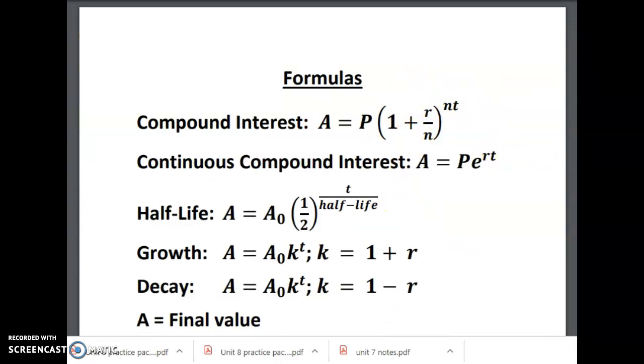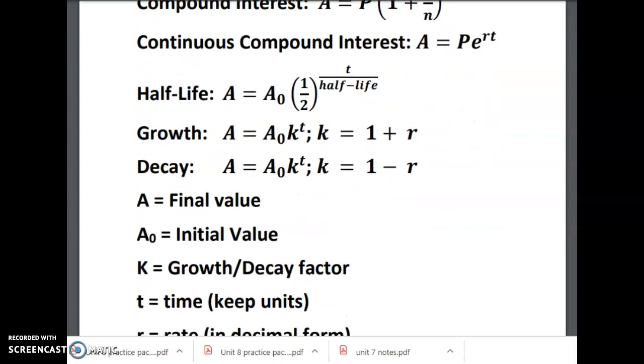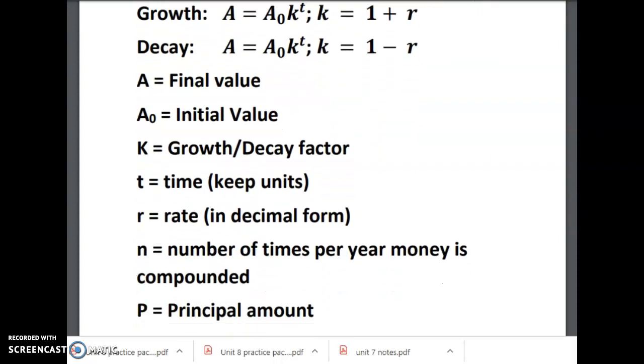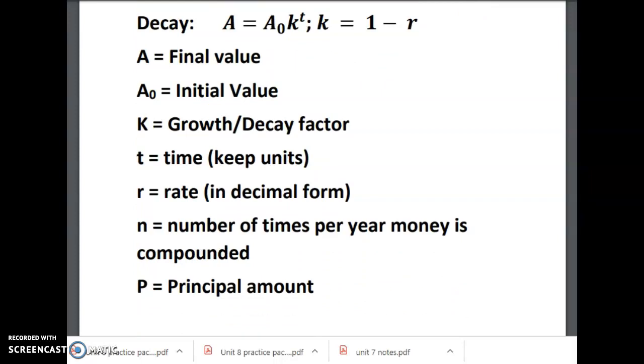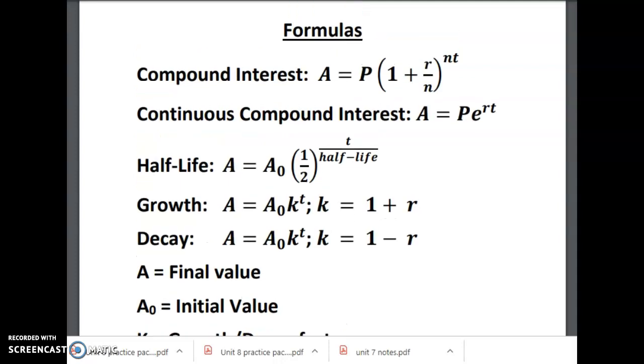Here are all the formulas that we're going to use in this unit. So banking is a big one. Like I said, calculating compound interest, continuously compounding interest, half-life, population growth or population decay. And actually it's kind of fitting that we do the exponential unit right now because the spread of coronavirus is an example of an exponential function in the real world. Here are all the meanings of your variables if you need them. And these formulas don't have to be memorized. I would always give them to you.